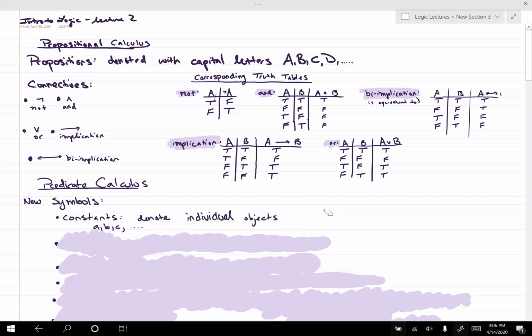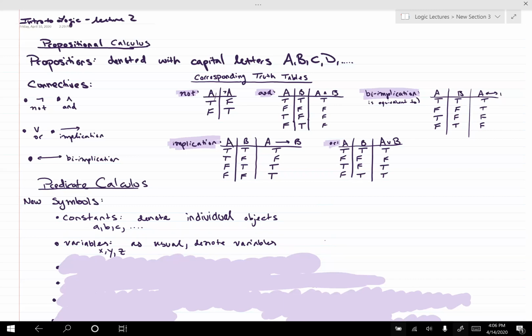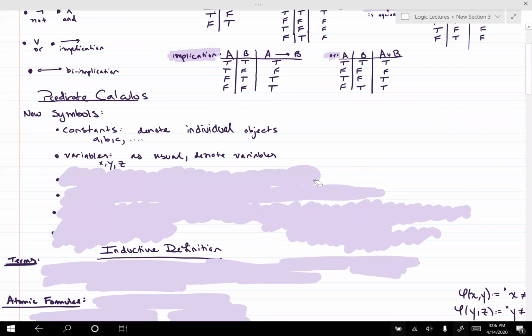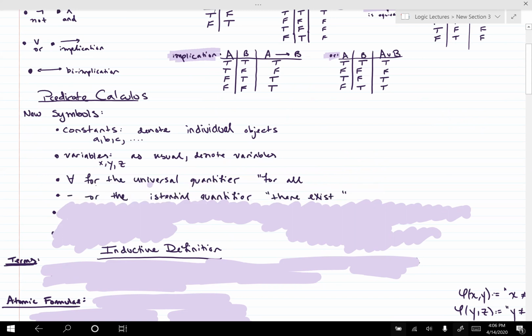So first, we're going to use lowercase a, b, and c to denote constants. Constants are just individual objects. Unlike variables, which vary over a set. I feel like when I first learned about this, I was really confused about constants. It's literally just like putting a pin in a specific object and saying, this one. And we use a, b, and c to denote this abstractly. Quantifiers: for all, there exists. This is not new.